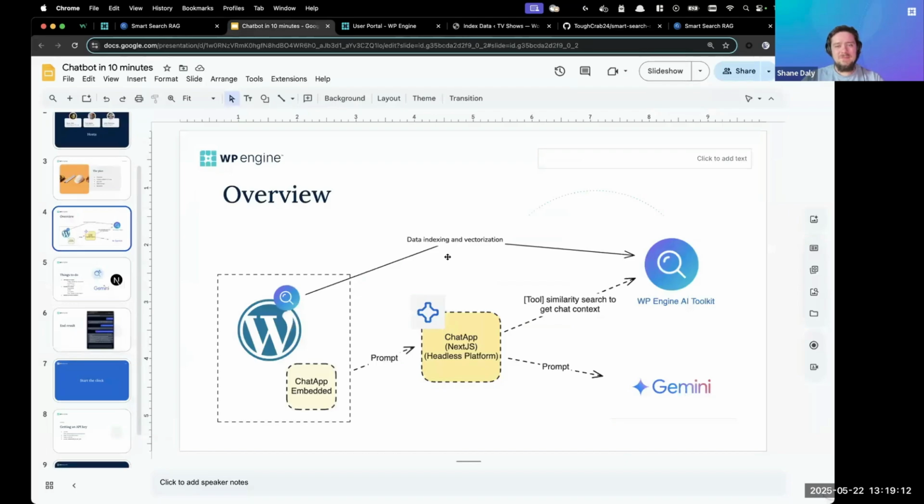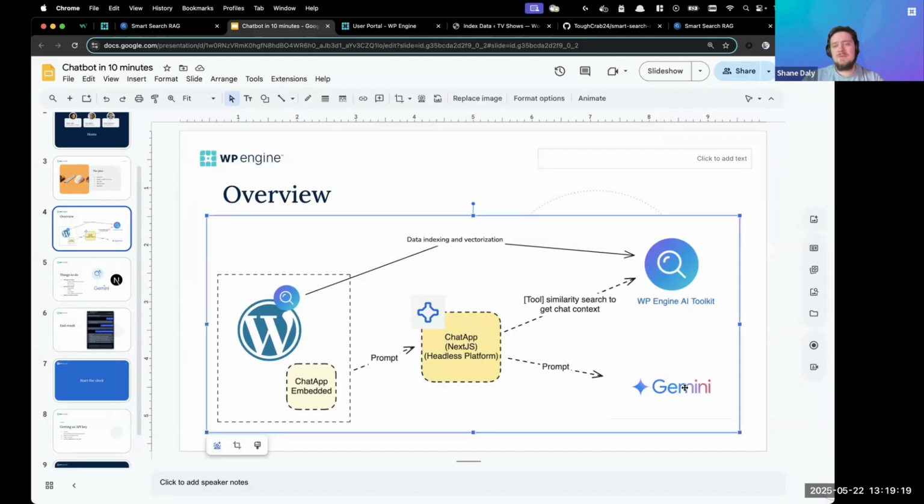Cool. So this is this piece here. All of the data is just being kept up to date. And every question that gets prompted here, Gemini will decide whether to use the tool. In this case, if we're asking about TV shows, it's going to decide, hey, I need to get some data. The Next.js app then is programmed to provide this tool and execute this similarity search to get the context for the query. So then Gemini can, I guess, answer more confidently about the question being asked. This is really good because you can keep your data offsite and you can operate it that way.